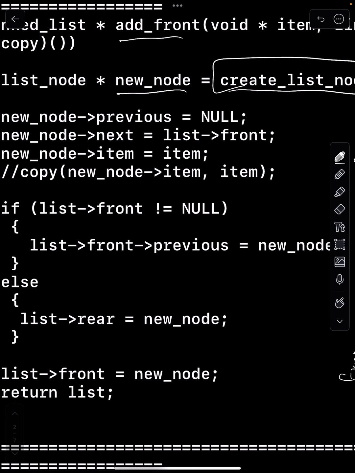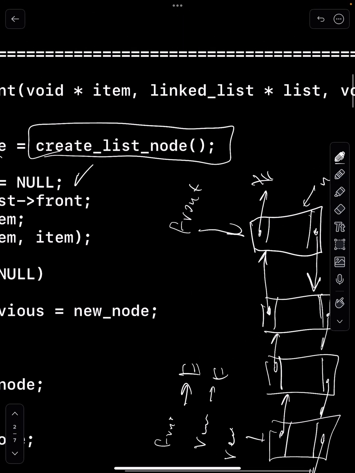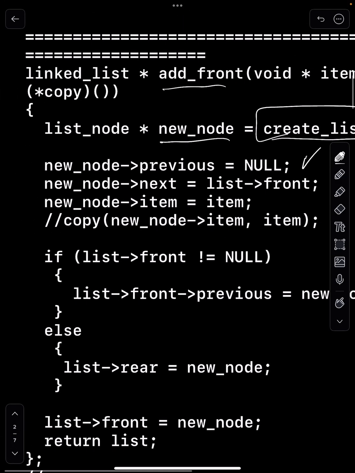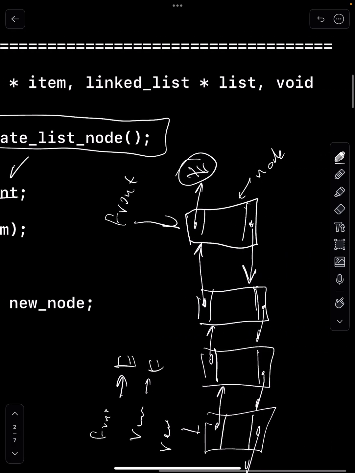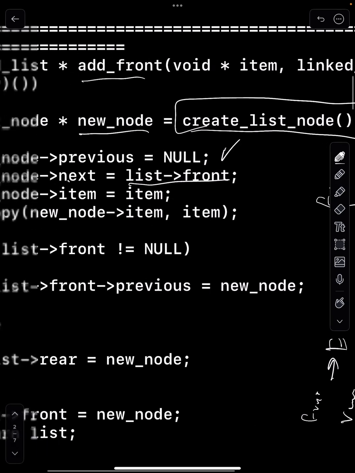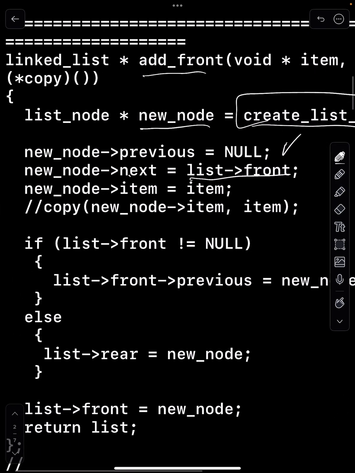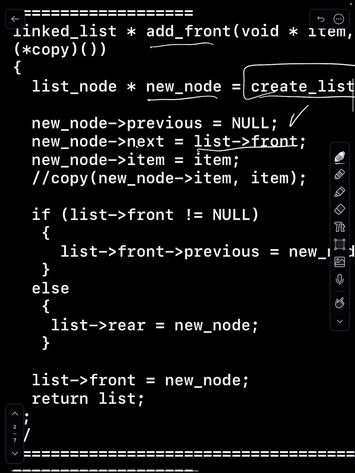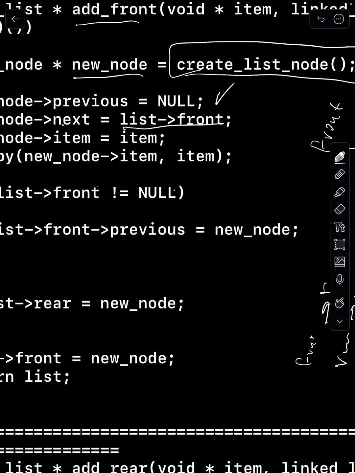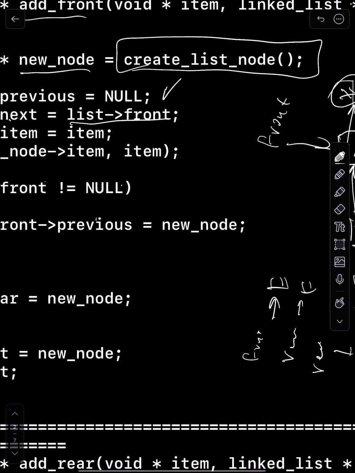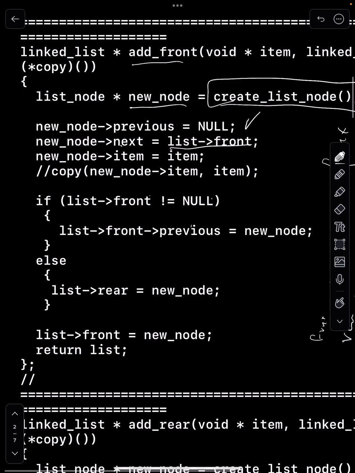New node points to previous is null, here, null. The next is list points to front, as I told you. This is going to point at the previous front. And then the item is the item that you want to insert. And then if the list points to front is not equal null, then the previous is the new node as well.